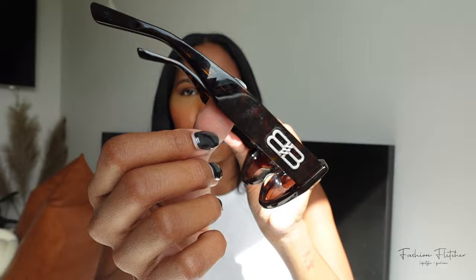They've got that brown tint — it's giving very 90s vibes. I love these shades because they're just super flattering. I love a nice cat eye; I feel like cat eye is what you need in your shades collection. They have a nice brown-tinted lens when looking out. Really love these — super nice shades, better quality, and they're not crooked on my face like the other pair were.